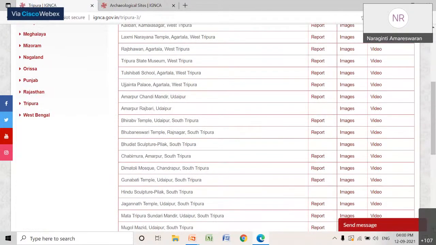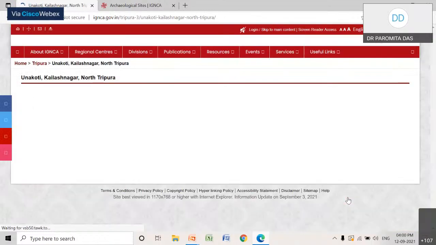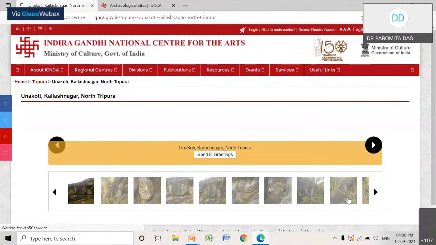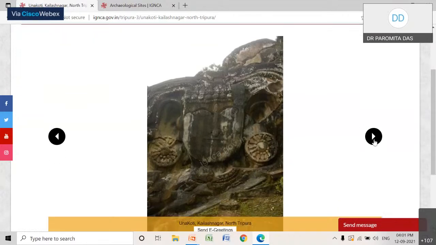Okay, we had gone to Unakoti. We had looked at the report, now we look at the images. But unlike the Orissa State Museum, here just the images are there. They have not given a write-up about the images. This is Shiva with the jata and Ganga flowing out of his locks.